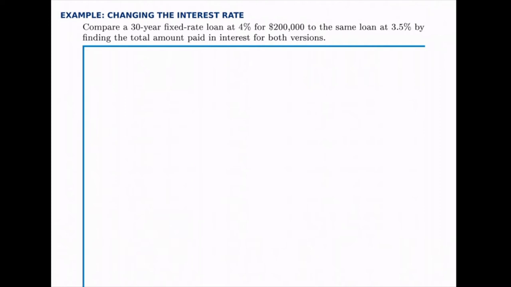To find the total amount paid in interest, we have to find the monthly payment for each loan and then multiply that by the number of payments to figure out how much we pay in total, and then subtract $200,000 to find the interest paid. If that didn't make sense all at once, we'll take it step by step now.